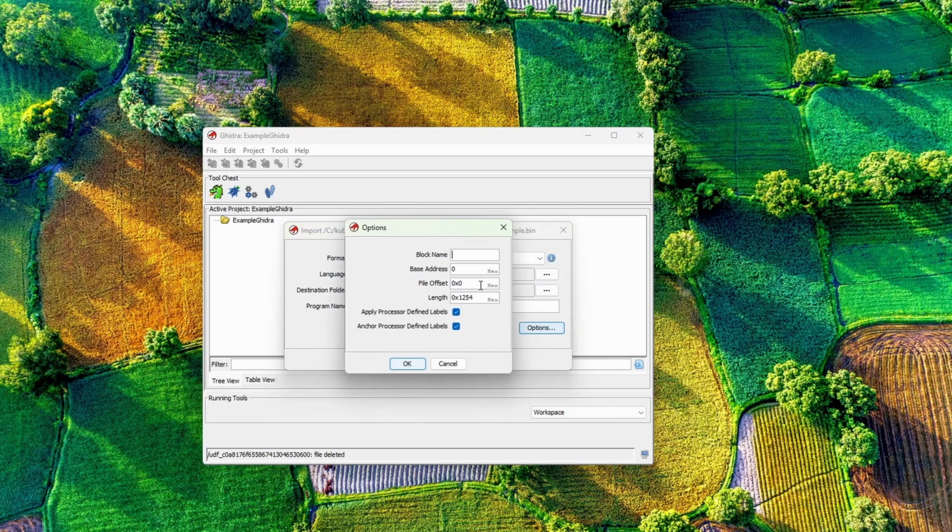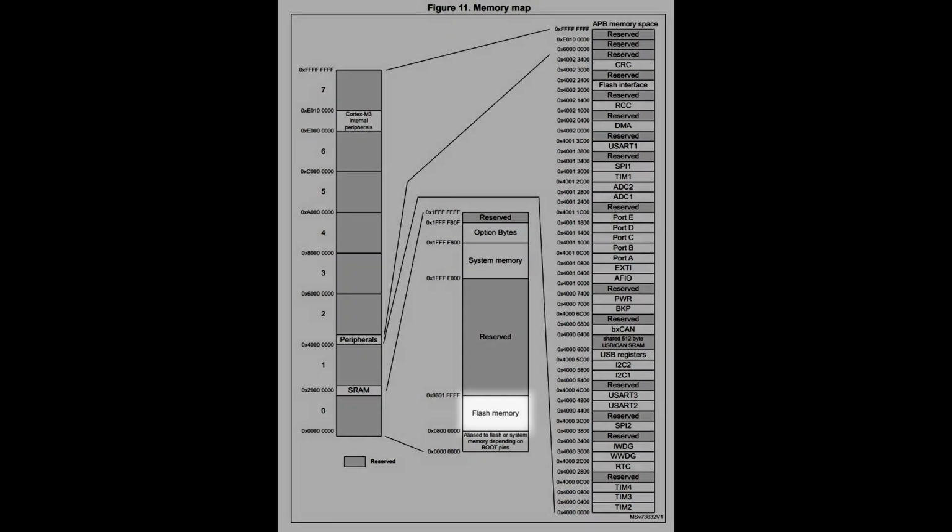Now let's configure the memory, and before we type in the address, let's take a brief detour to explain the memory layout. Ghidra needs a map to know what each address represents. If you look at the memory map in the STM datasheet, you will see that the physical flash memory, where our binary actually resides, starts at this address. So this is the base address we need to set for the file during import.